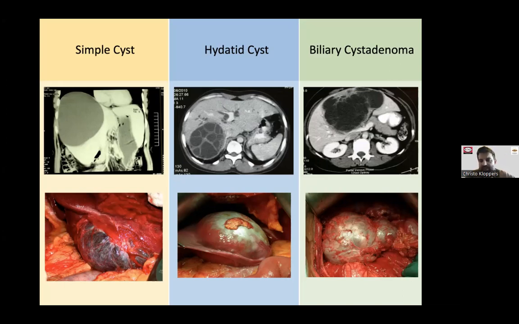And then the rare one at the end, which we'll discuss separately, is the biliary cystadenoma, as it used to be called, or biliary cystadenocarcinoma, and this is a complex multilocular cystic lesion, almost always solitary, that you see in females. Macroscopically, the picture on the right shows a complex cyst. It's always a difficult cyst. It's almost always engaging the hilar structures, which makes them tricky to treat surgically.